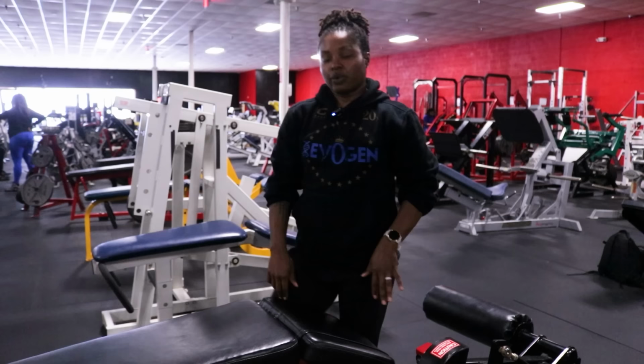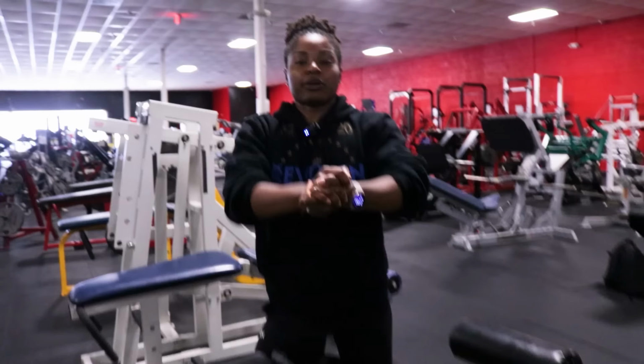So again, for my beginners, if you're starting out, stick with your basic foot placement so you get the basic foundation set, and then you can build on it and look for different pieces to play around with and how you want to train. But again, you want to know how the machine works and how your body works as a machine.